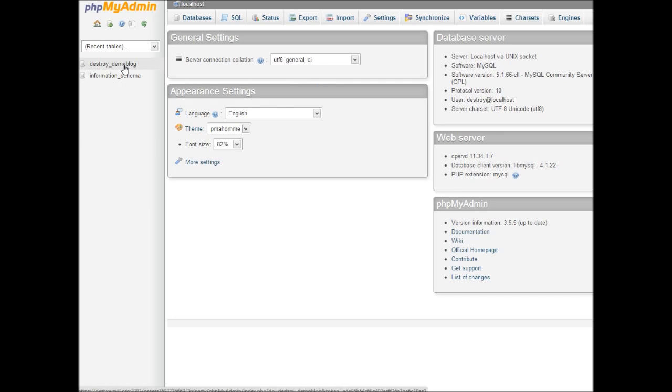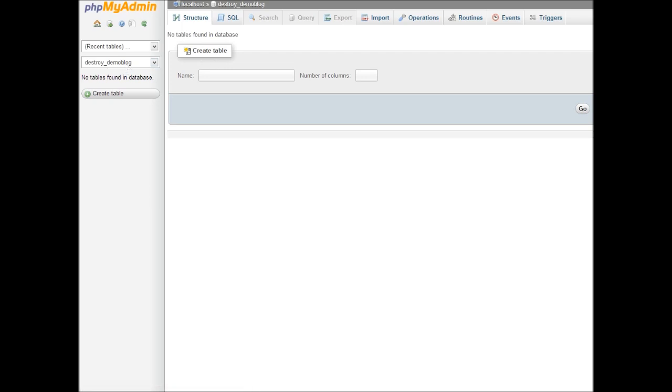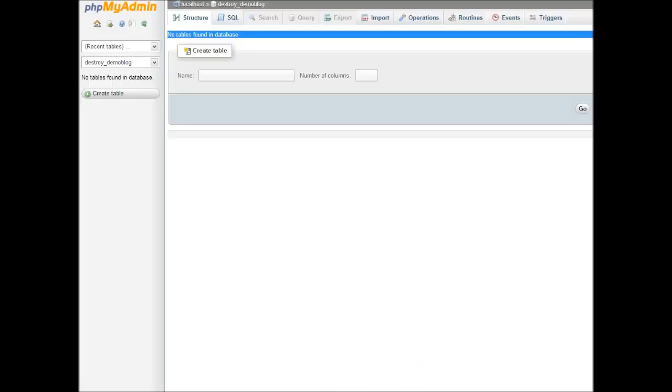Right here we see our Destroy Demo Blog, which is the database that we are working in. Right now it says no tables found in database. It's completely empty. There's nothing there. No tables, no data. But we're going to change that really soon. We're going to create a table using our PHP script that we just created, this one here.